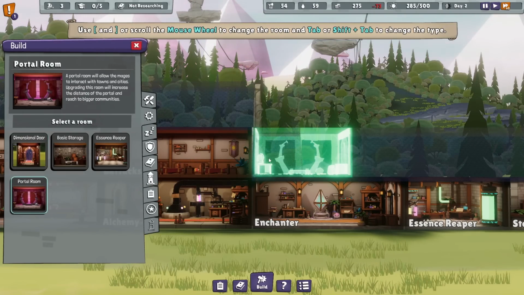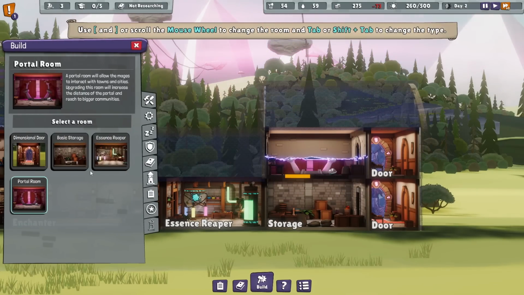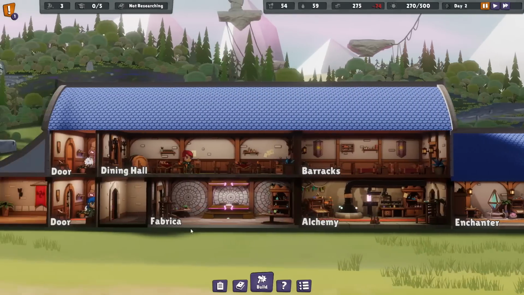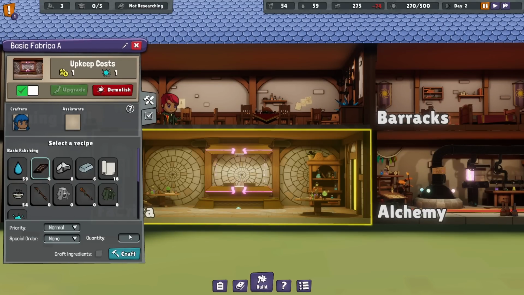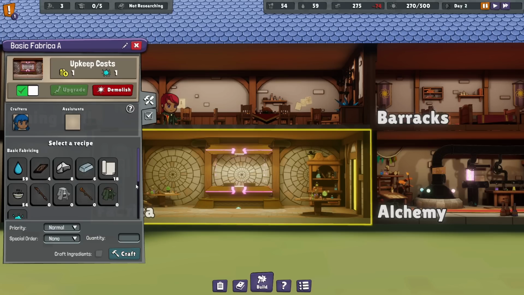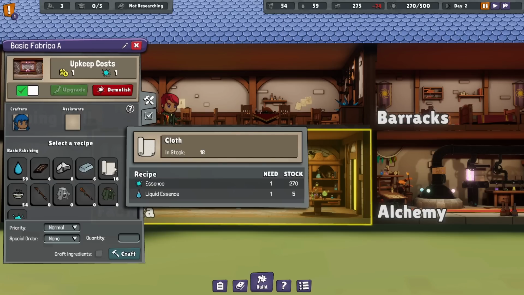And now a portal room. Drop that in, maybe down that end actually. Put that in, and then can we get a library? Can we get a library? We need wood and stone. Okay, we're really low on the basics. Hang on a second, hang on. Can we go back in here, get some wood? Yeah, 1 essence. So get 25 wood and get 25 stone, please. Just top up on the very, very basics. Metal, don't think we're too worried about.